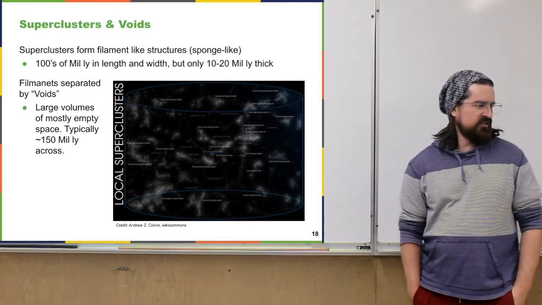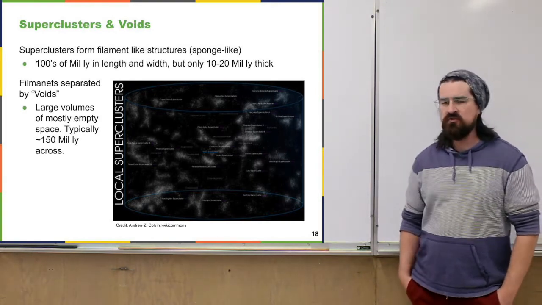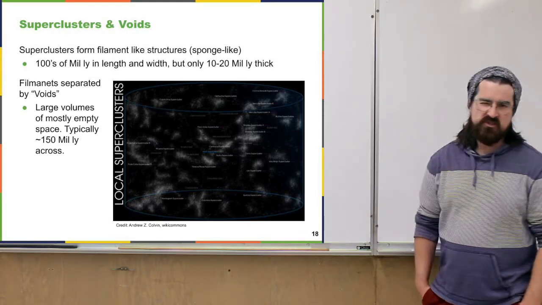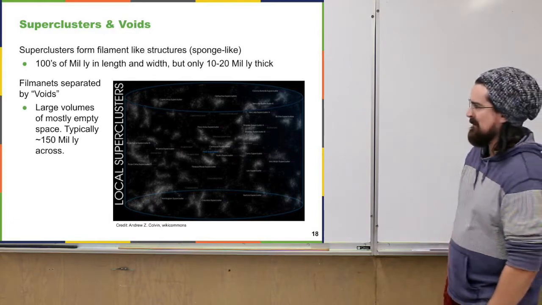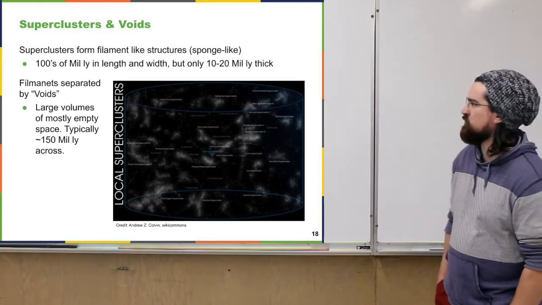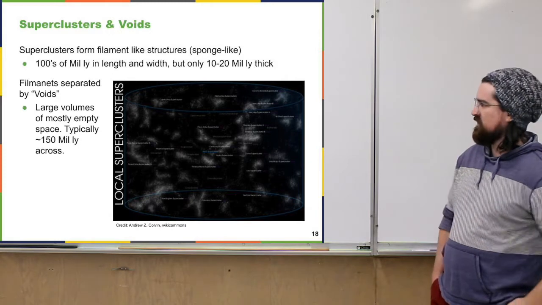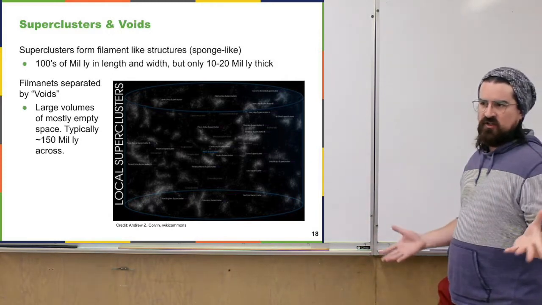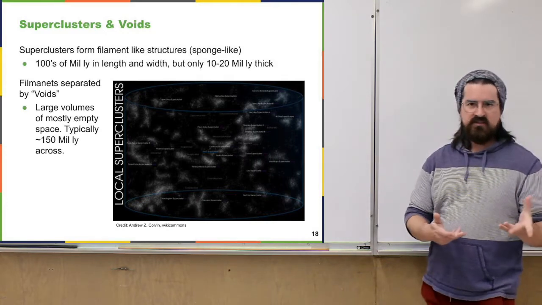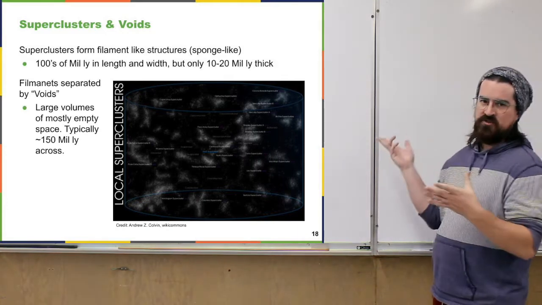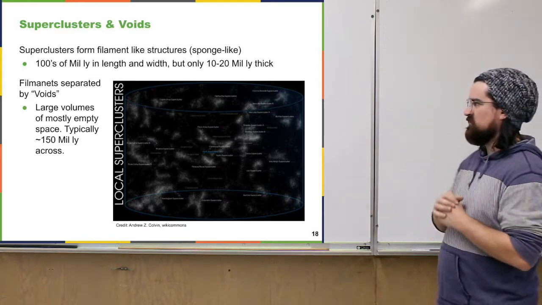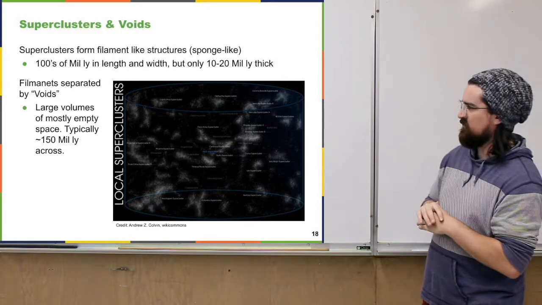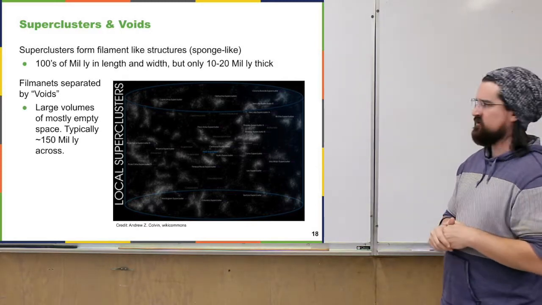And one of the other very large-scale structures in the universe are the volumes in between these filaments, these superclusters, right? And that's what we just call voids. So these voids, it's not necessarily totally empty of stuff. It's just much lower amounts of stuff than are in these filaments that make up the superclusters. But still fairly empty overall and very large, right? 150 million light years across on average.